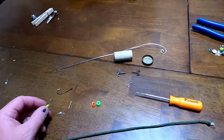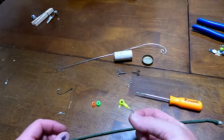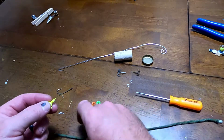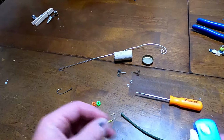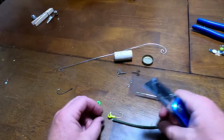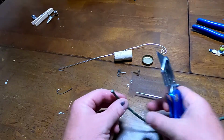Let's see what we're working with. Alright guys, so our very first lure we're going to be making is just a real simple jig lure. If you happen to have a jig head in your survival gear, it's a real simple thing to make. All you need is a jig head and some paracord and your knife and a lighter. Obviously, in a survival situation, if you don't have a lighter and you know how to make a fire, you can just use some heat from the fire to melt the paracord.